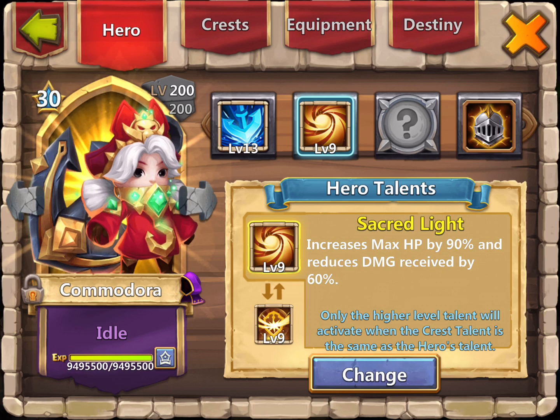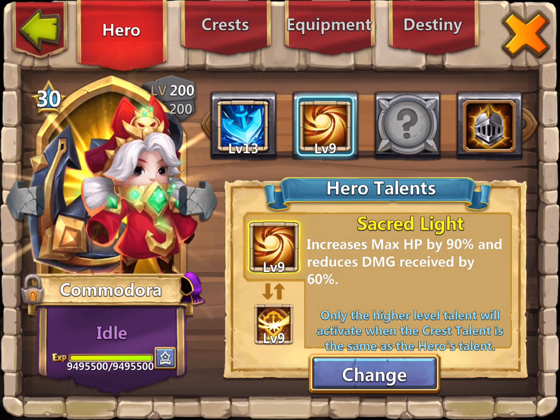I'm running Sacred Light, and this might be her main attack setup. And it starts with a defensive talent. I am messing with her reflect. Who cares? That's not what she does well. I'm giving her a huge damage reduction, huge health boost.